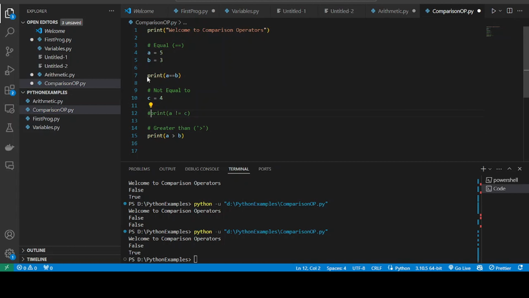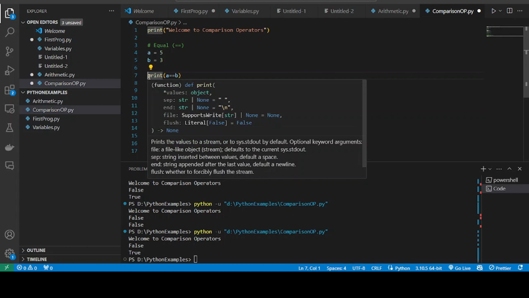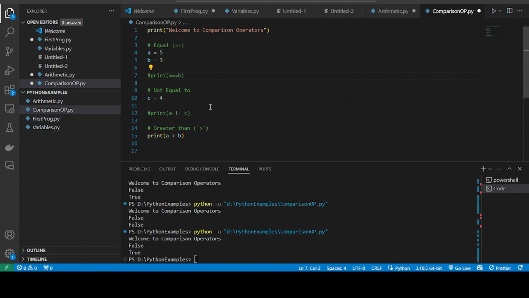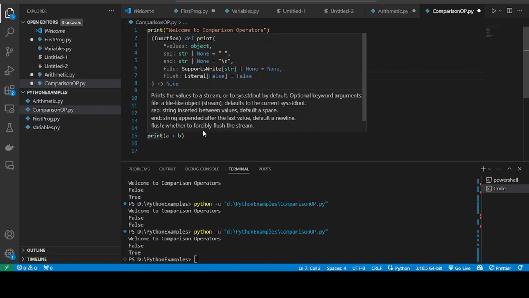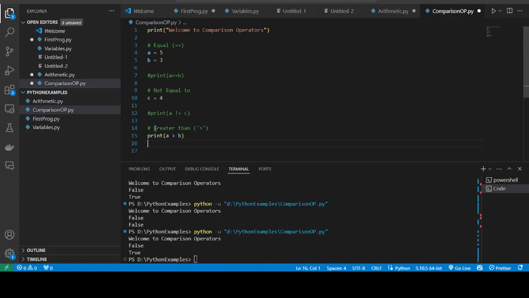I'm going to comment this one, so it won't print here. This one true, false won't print here. False or true, only it will print this one. So what we are doing, we are comparing with the greater operator.